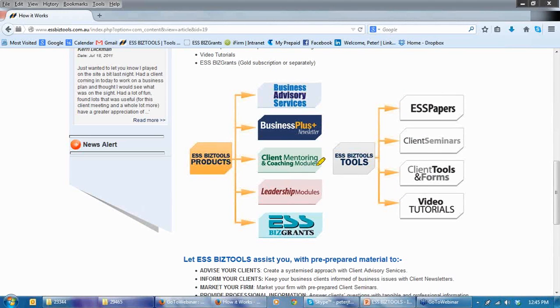None of this will occur, though, unless you've had some marketing activity. And the marketing activity, we believe, is achieved through articles within the Business Plus newsletter and client seminars. These seminars are very important in the marketing activities that are targeted at small business. The tools have been developed, which are part of business advisory services, in 14 individual services. And we'll be adding another 4 services this year, and that all comes as part of the package of services.